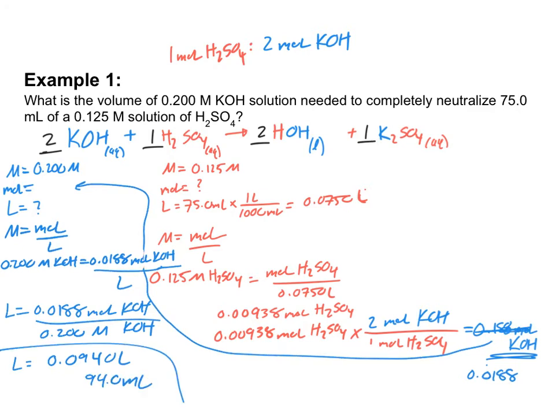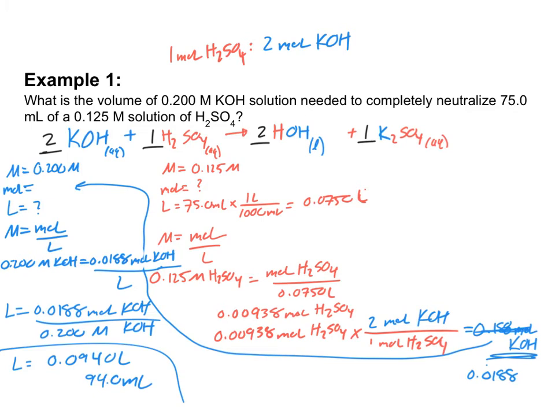Now, I must caution you in this unit, and the reason why I have to throw this caution out there is that sig figs are going to become a problem for some of you. Because more often than not, when we're doing these types of calculations, the calculator is not going to add that last zero in 0.0940. It's going to go to 0.094. And in this particular problem, all of the sig figs were 3 sig figs. And if you don't report that last zero, you are going to get points taken off. So be aware of that.